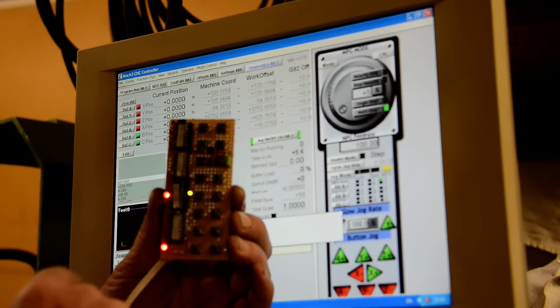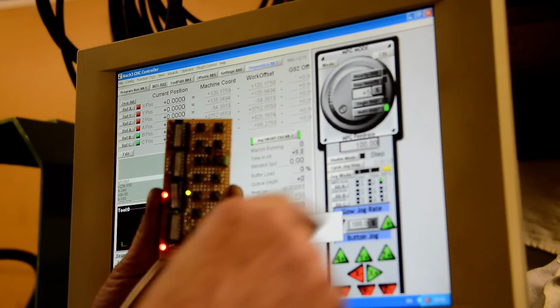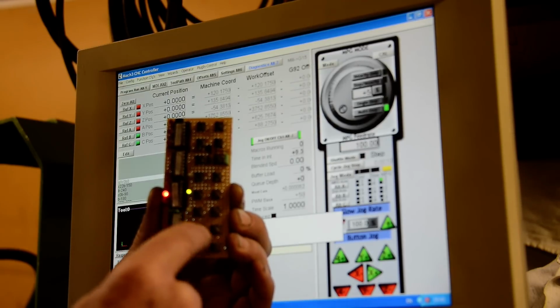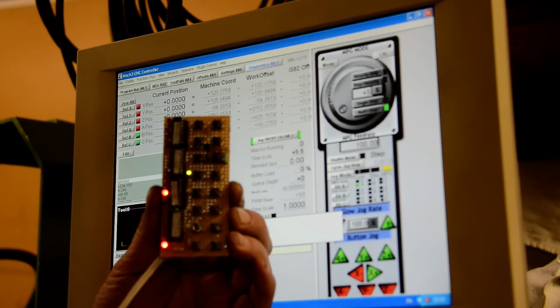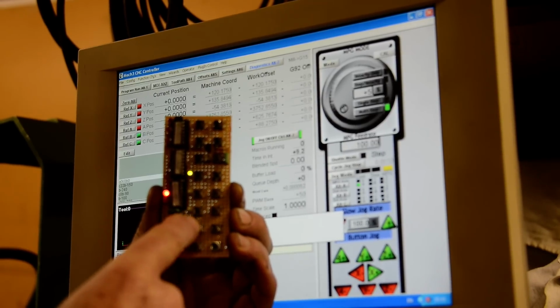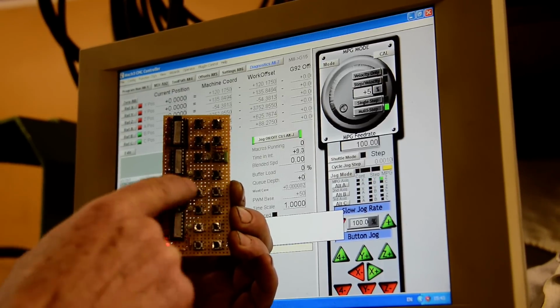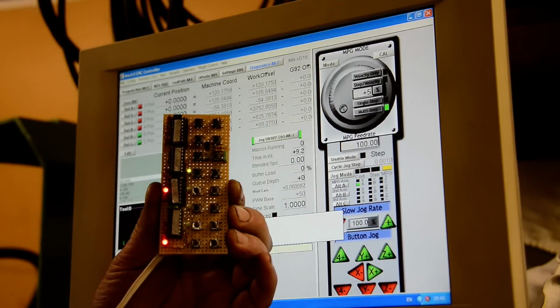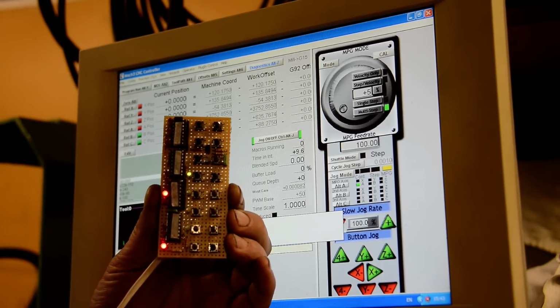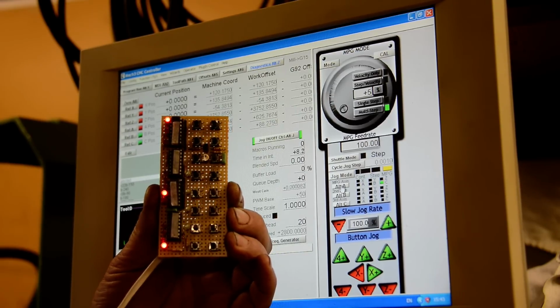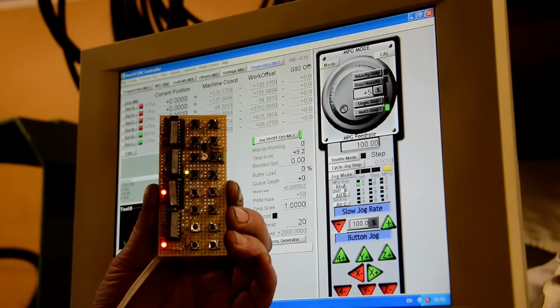Right. So, for example, if I want to select my MPG, manual pulse generator, to be on the A axis, I would hit that button there. It comes up on the A axis and shows me a telltale that it's on there. If I want the X axis, I would hit that one. A Y, Z, A. Another thing is I'm using the mouse now on the screen, and I can select around like this, and all the mimics follow it on the pendant as well.